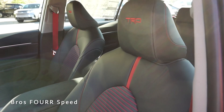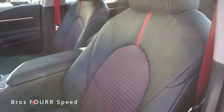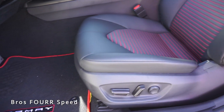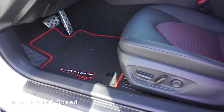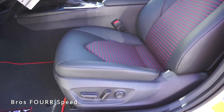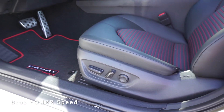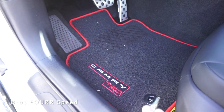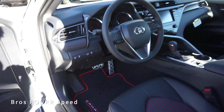This has a six-speaker audio sound system. Inside, you'll see TRD embroidered on the headrest along with red stitching and red accents throughout. These are the sport fabric soft-tech seats — a combination of leather and fabric — and there are red seat belts, which is a really nice touch. These have multiple-way adjustability and lumbar support, and the floor mats say Camry TRD with red trim running around them.